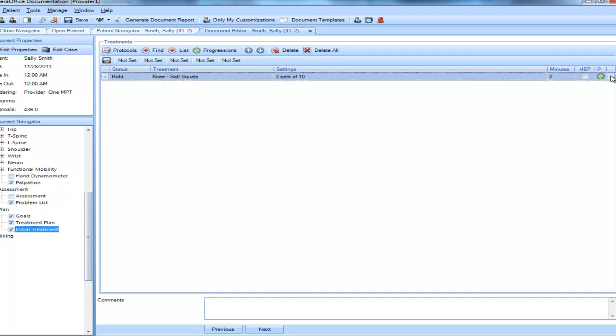So when we move forward, we have 3 sets. Let's say they complete that first one, but on their second one, they need to move back just to 2 sets because they couldn't complete it. So you can really move forward and save time with this. But as you can see, we're at the knee ball squats. And he's going to go 3 sets, 3 sets of 15, and now once he's completed that, we can move over to the hamstring curls.